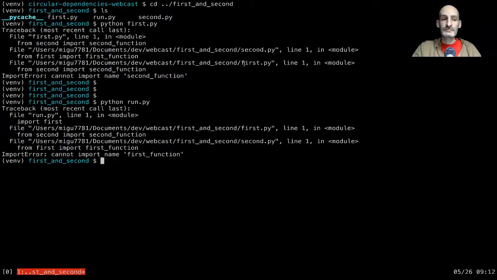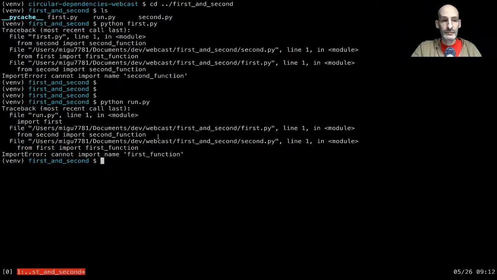And this is something that confuses a lot of people. The reason for this is that when Python imports your main module, the one that you put in the command, it does not call it with the name of the module. It calls it main, or actually it's dunder main, like this. You've probably seen this a lot of times at the bottom of a lot of scripts. And this is the name of the main module.